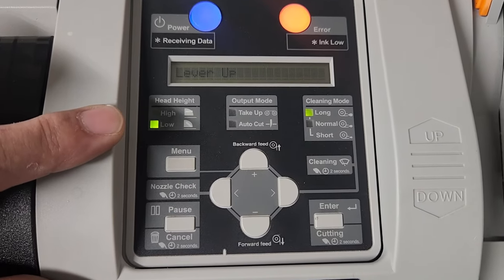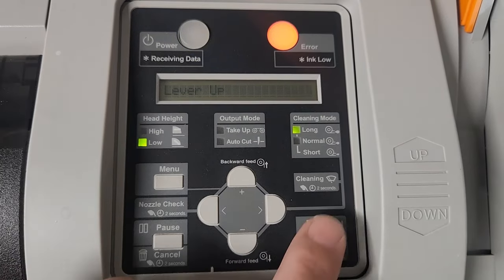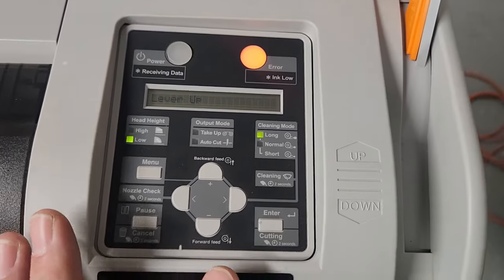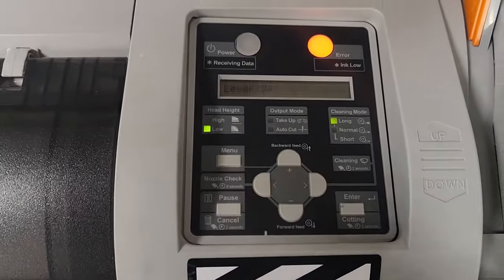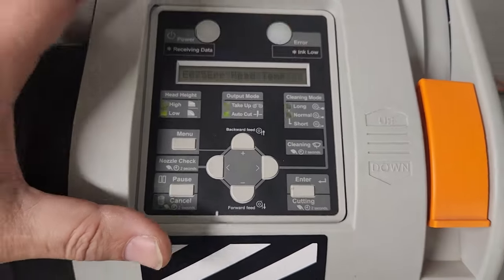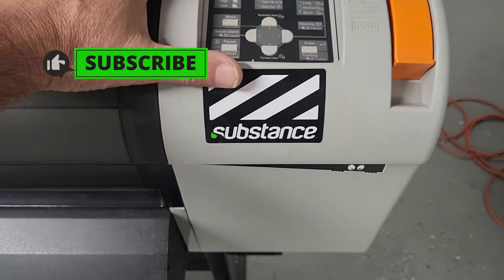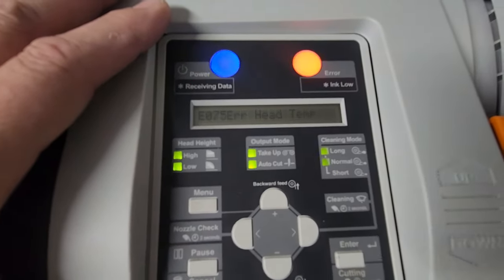It tells you that the head height is set to low, which is good. Cleaning mode, these are just some of the settings that you're going to have to figure out through the user manual on each specific printer. So let's put the lever down. That system works. So again, this printer has a bad head on it, so that's pretty indicative of as far as this printer is going to go.